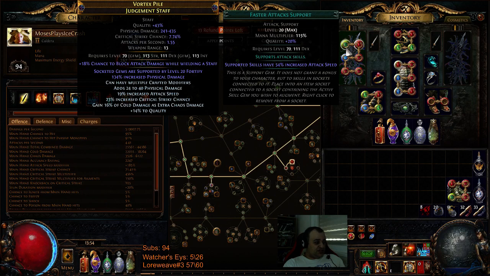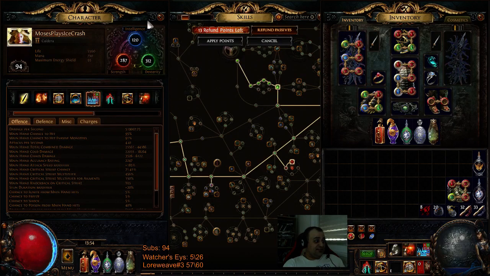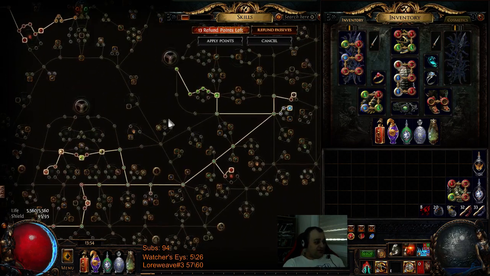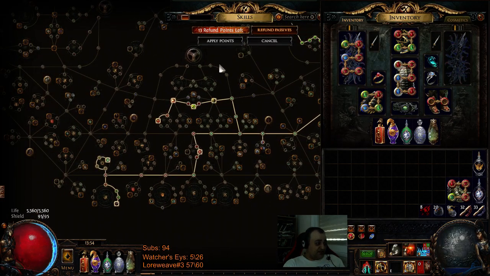And we changed the tree a little bit. This is kind of like final form situation, and I'm using increased critical damage because my crit is insane. So what I ended up doing was the bottom side of the tree kind of remained the same. I unspec'd one life point here, but that's not very significant.